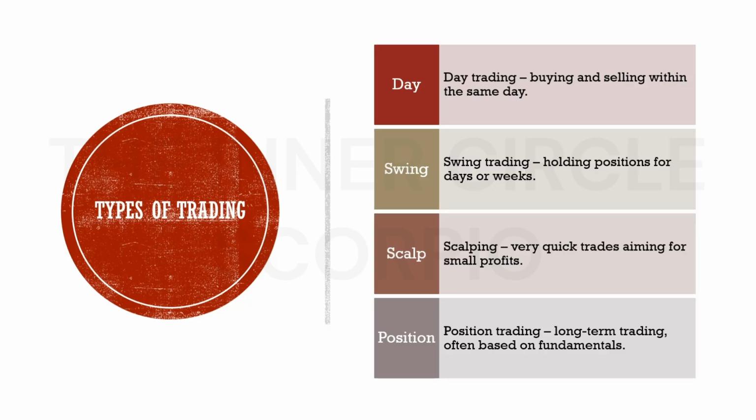Let's look at examples of trading, like how people trade. And you don't need to overwhelm yourself, just understand what I'm telling you right here, and then we will dive deeper into each of the topics later. So people can trade as a day trader, a swing trader, a scalp trader, and a position trader. And I added a few little examples of them here. What is a day trader? A day trader is someone who does trading, buying and selling within the same day. So it can be a short position like an hour or 4 hours long, anything that is done during that market day. And then there is a swing trader, which can hold positions throughout the days or weeks.